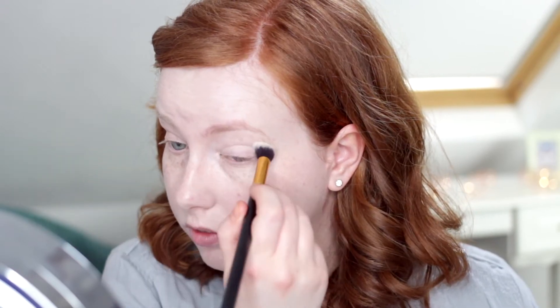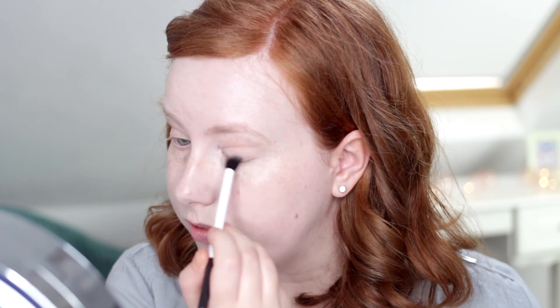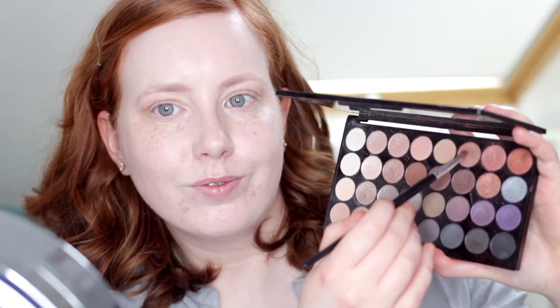So I'm going to go in with the MUA Pro Base Eye Primer. And then for eyeshadow, I'm going to be using this palette from Makeup Revolution — this is their Affirmation palette. I'm going to start out by using the matte ivory shade all over my lid to set the eye primer, and then I'm going to be going in with this matte sand colour as a transition shade. I'm also just going to define my crease a little bit more using the matte dark pink shade.